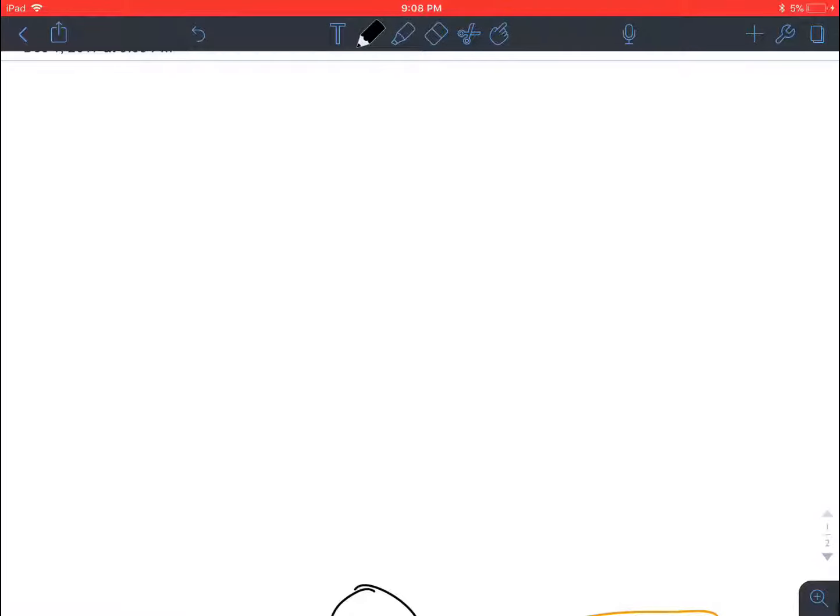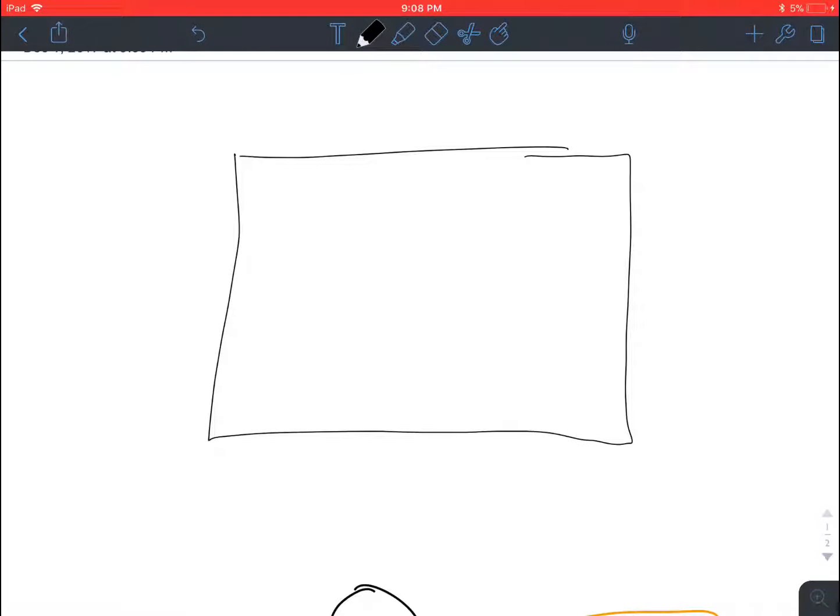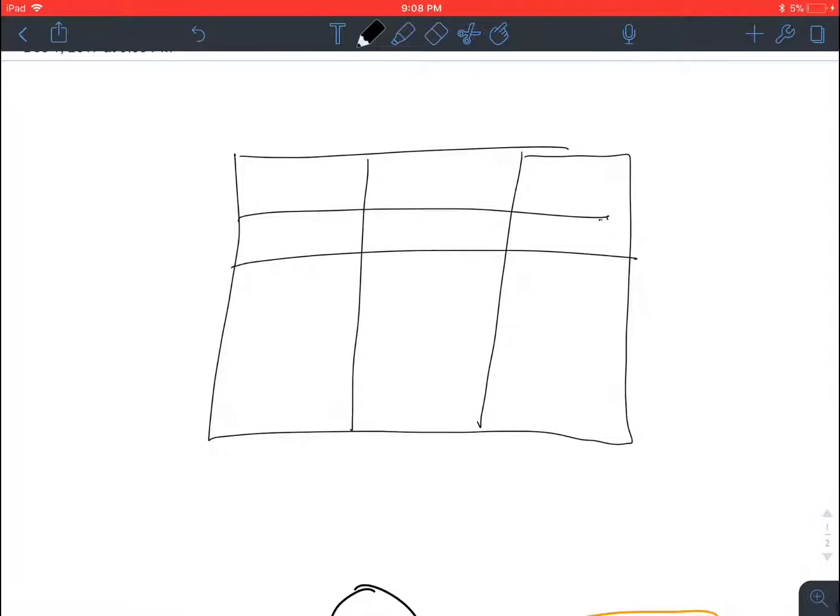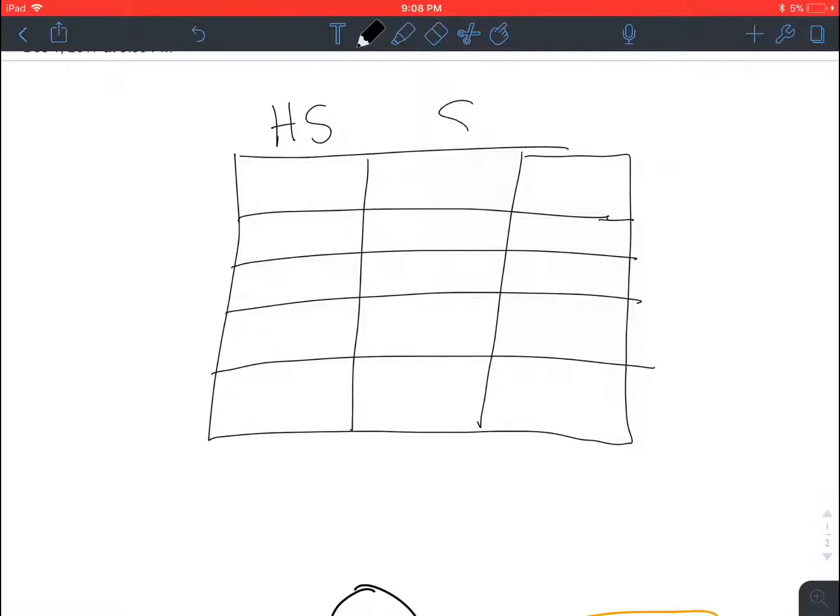So what I do is I draw this square, and you want to put 3 columns and then 5 rows. Label this one holosystolic, so all of systole, otherwise known as pansystolic, systole, and diastole. And just as a reminder, this is S1 and this is S2. Well, both of these will be S1 because they are systole.